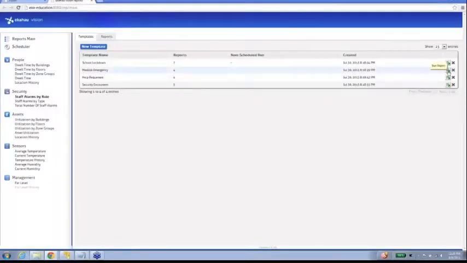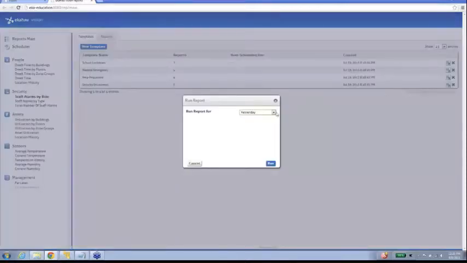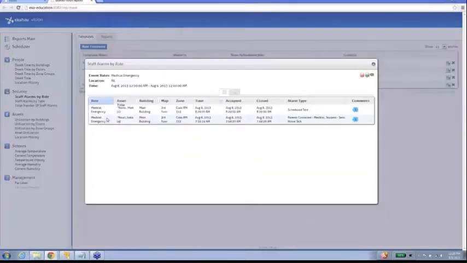So looking at the medical emergency, which is hopefully not going to be used very often as well, but most often is going to be, of course, used more than the other. If I run this report, you can see that you have the medical emergency, who initiated them, where they were at, and all that kind of stuff, as well as the information. You can see that I had a scheduled test, but I also had a regular event where the parents were contacted because of a medical reason and the student was sent home sick. If I click on this, of course, it just basically gives you the information.